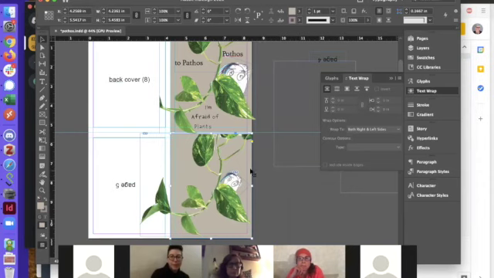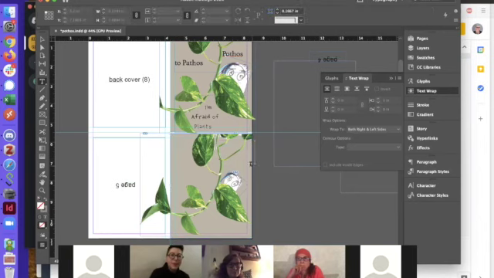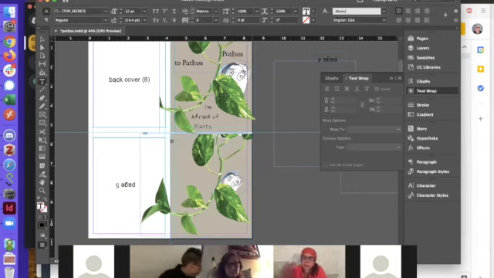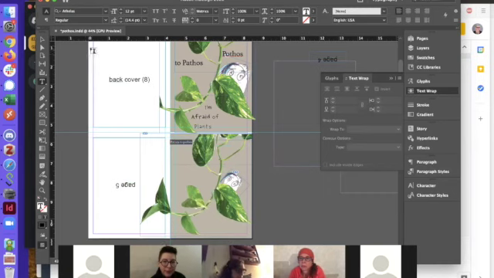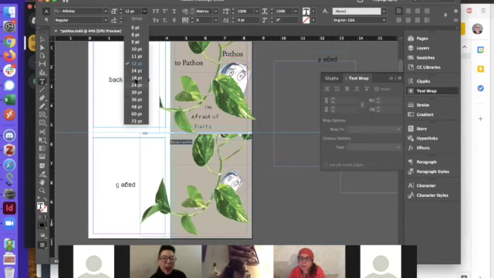Oh, I forgot my titles. That's funny. Okay, so here's the text tool. I can just type in pathos, and you can see how it's wrapping around the leaves. Same thing, there's a billion fonts that you can use.